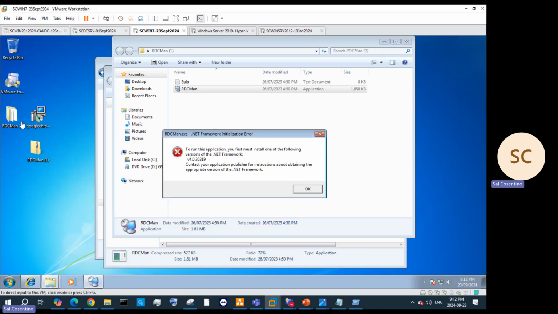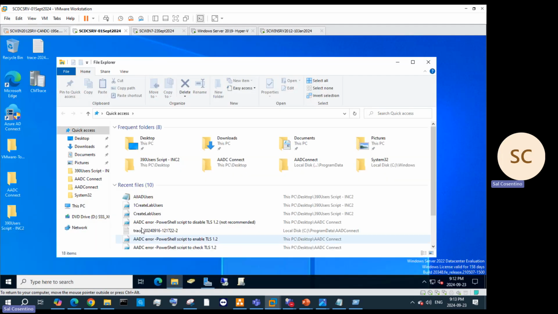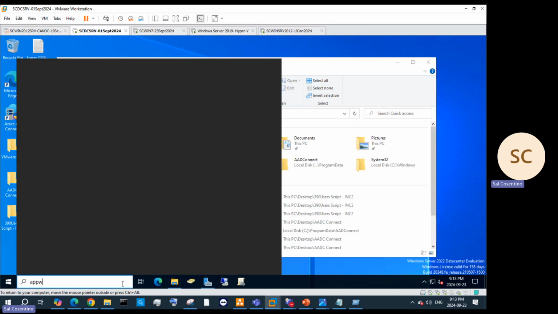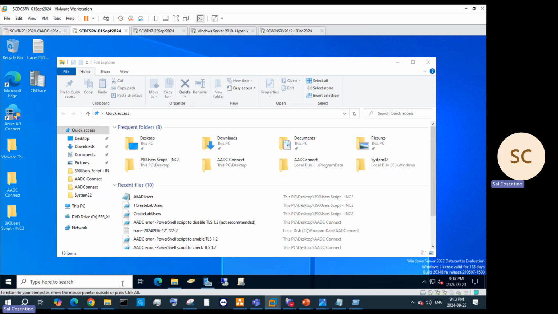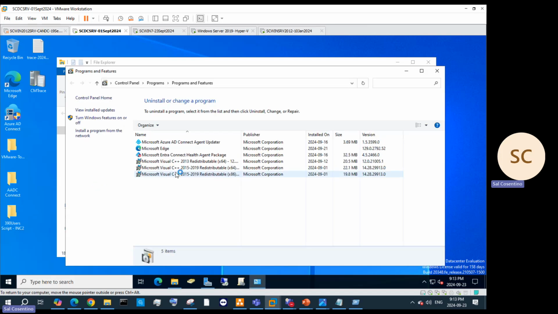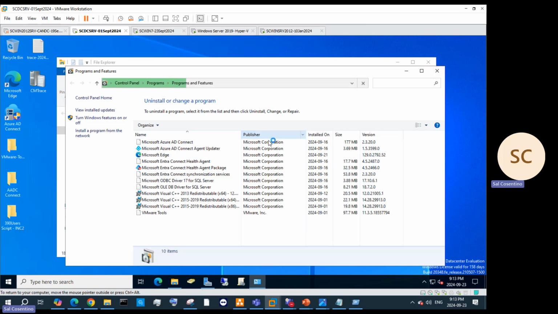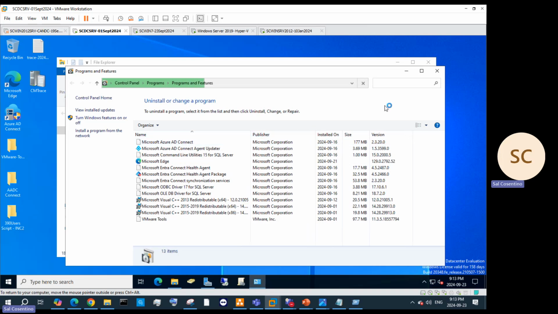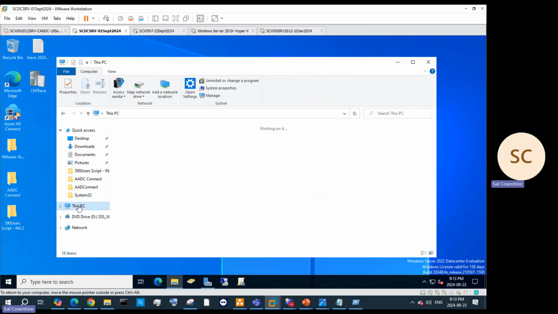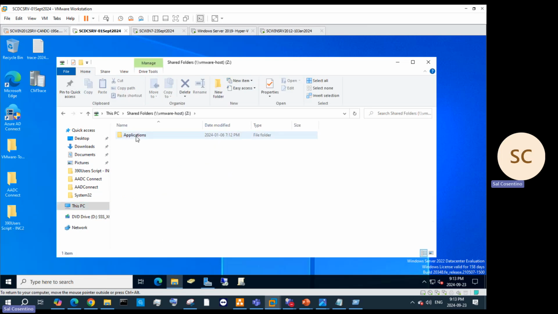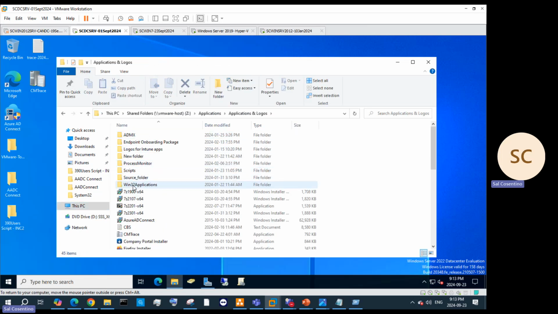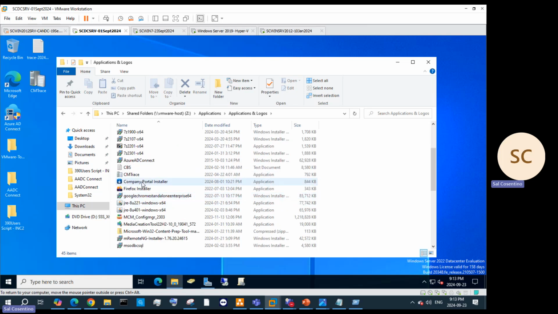So if I take this file, it should work on this machine here because it's got .NET. If I go to AppWiz, I should have that framework installed already. I have it, but I'm not sure. I'll have to double check. But if not, I can always pull it from here, from my network location, and just run it on the desktop itself. There's no issues with that.